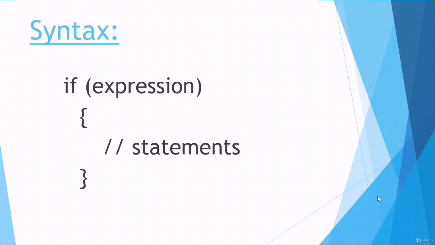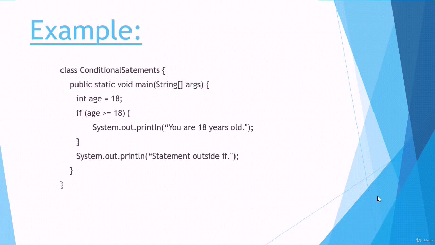Look at its syntax. You first have to put the if keyword, then you have to put the round brackets, and in the round brackets you have to give the condition. You can also say an expression. Now if that expression or condition is true, then this block will be executed. And if the condition is false, then the block of if will not be executed. I hope you understand.